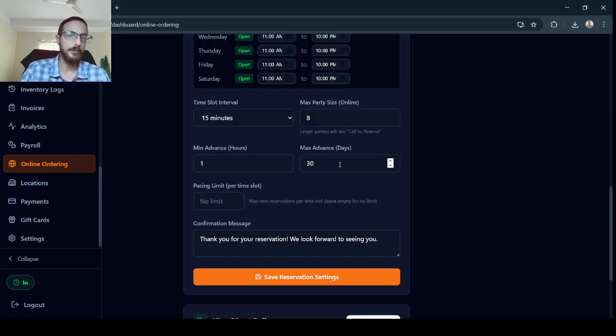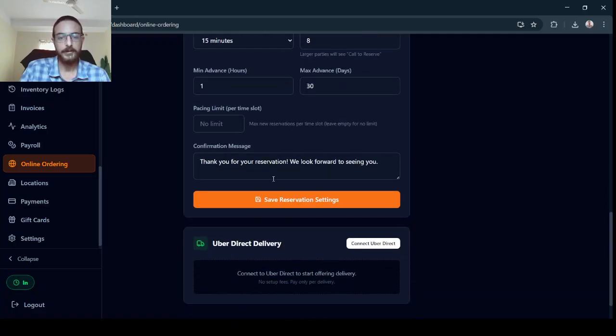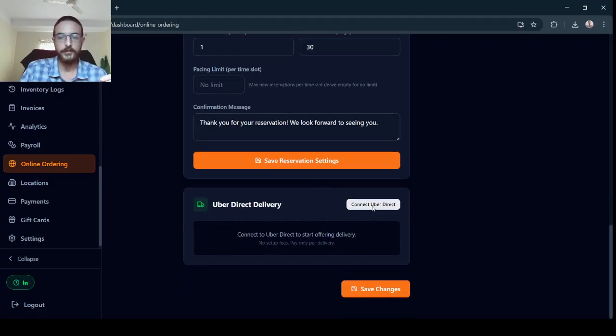If you want to allow people to set a reservation 6 months in advance, set it to 180 days. And the minimum time to make a reservation. And confirmation message, because an email will be sent to them. And then you could also connect your Uber Direct account to offer for delivery.